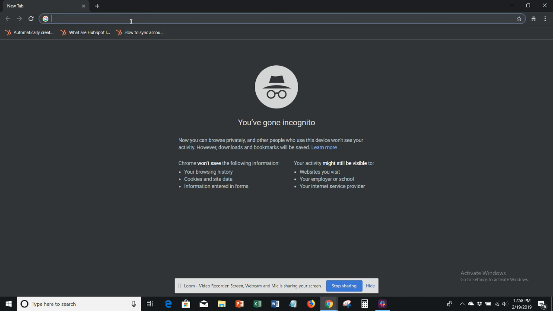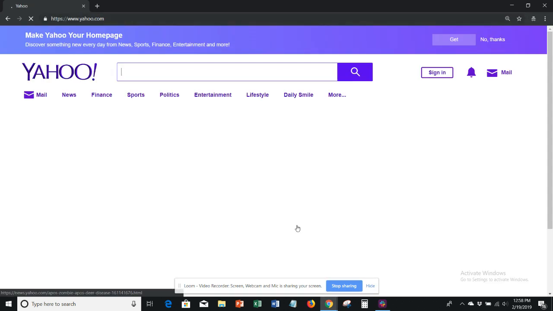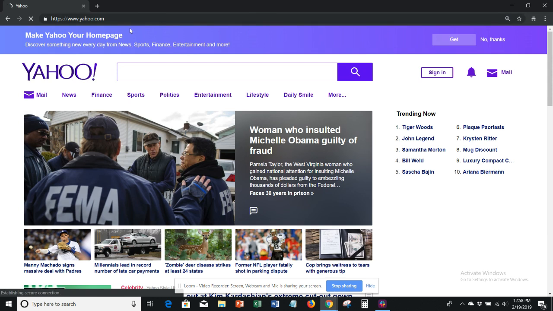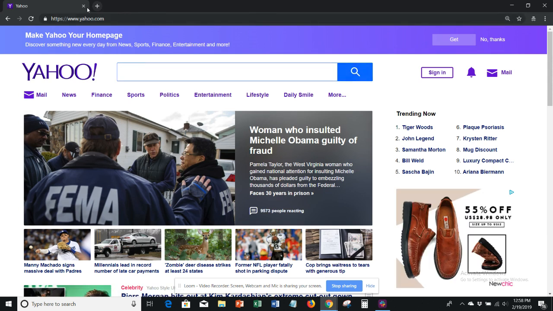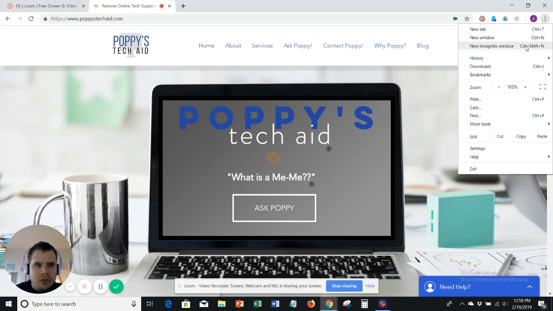So that's it. And then you would treat this as normal, wherever you want to go from here. You would go about your day as normal, but the difference is your cookies and history are not being tracked. One last tip here: the shortcut, as you see, is Control-Shift-N on PCs.